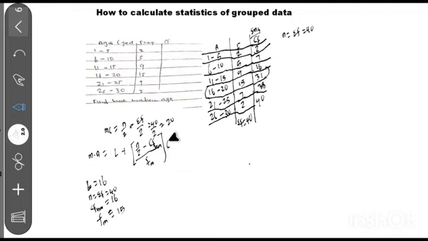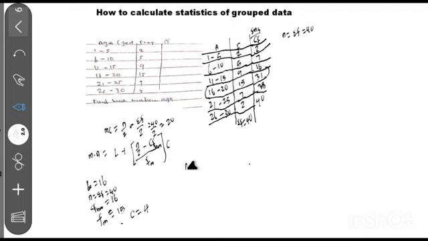Now what data do we have? Our C is equal to... let me try to write it there. C means the class width, or let me say the width of the class boundary. So here we have the range, that is 60 minus 20. So what is the difference? That is 40. 60 minus 20 is 40. So our C is equal to 40. Let's put it into our formula now, and then we get our answer.